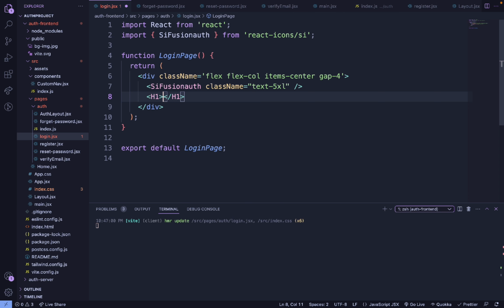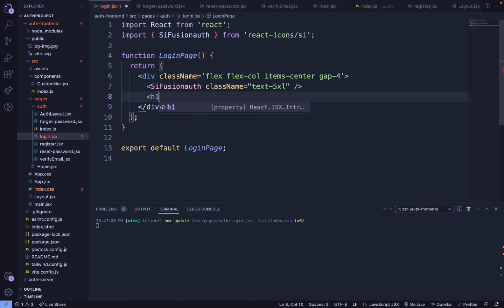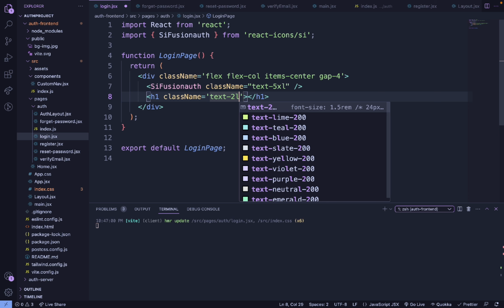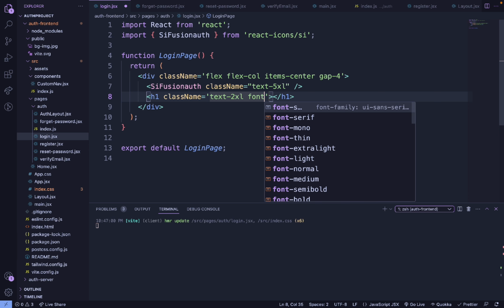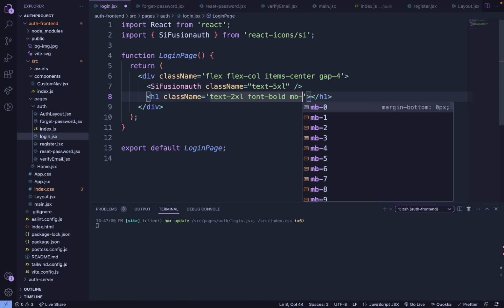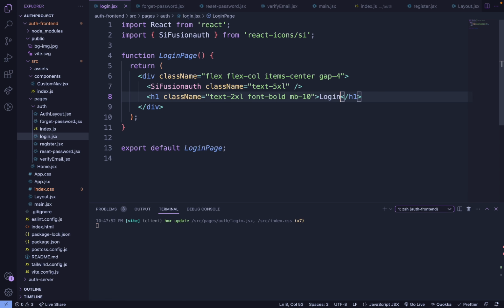That one is h1. The class name, I will give it as text-2xl font, let's make it bold, and mb-10. Okay, the name is login, and let's add form.